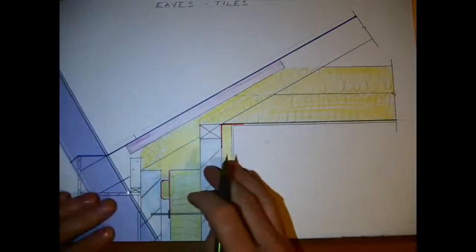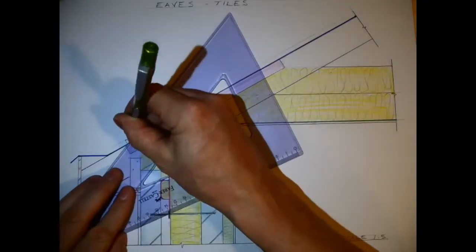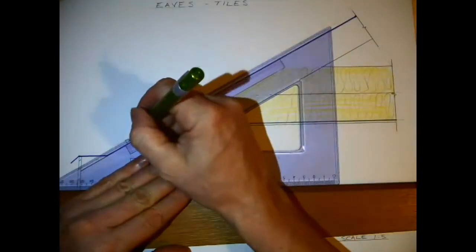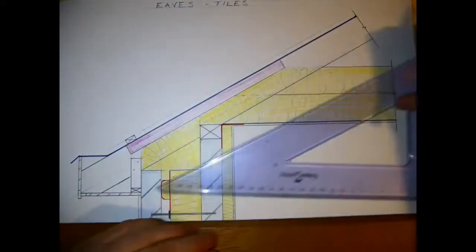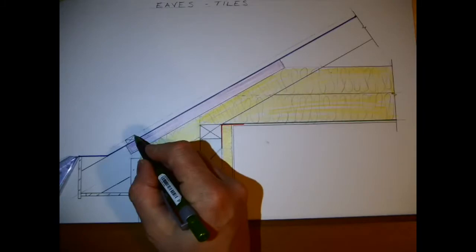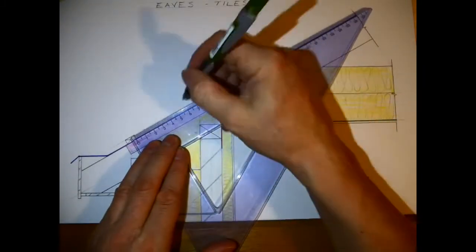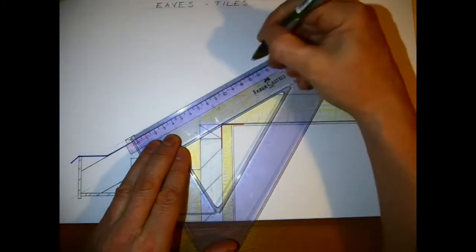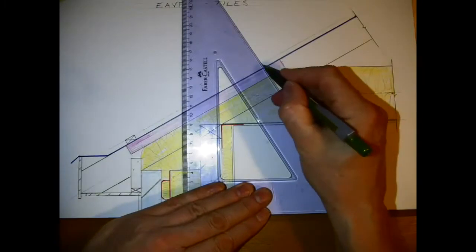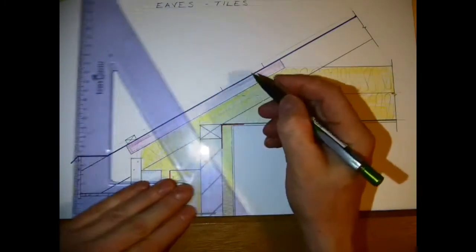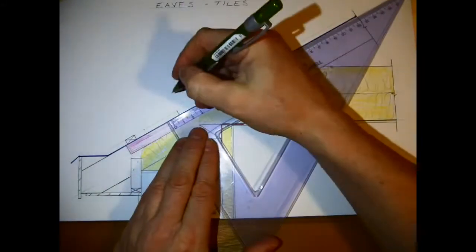The first batten that I'm going to draw here is measured from the fascia, from the top of the fascia to the top of the batten, a distance of 300 millimeters. It's 60 millimeters from the top there to the top edge. Each one after this is 50 to the top of the batten, measured back a distance of 10 millimeters on each of these, which is a 50 millimeter batten. It's to the top of the battens that we take the measurements.